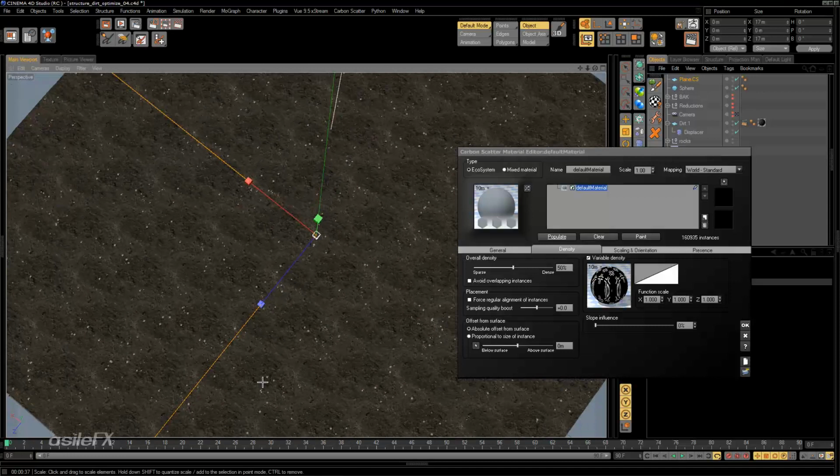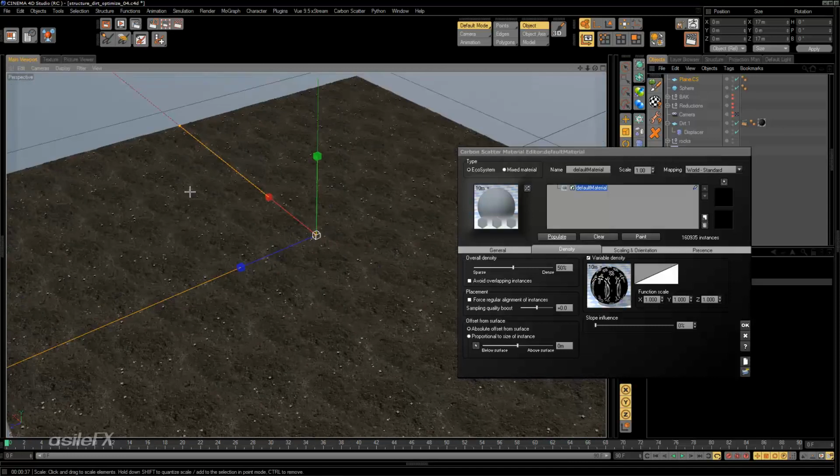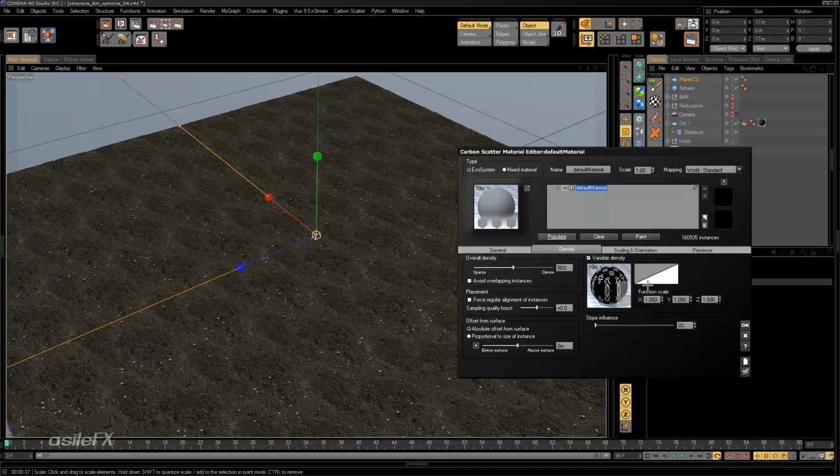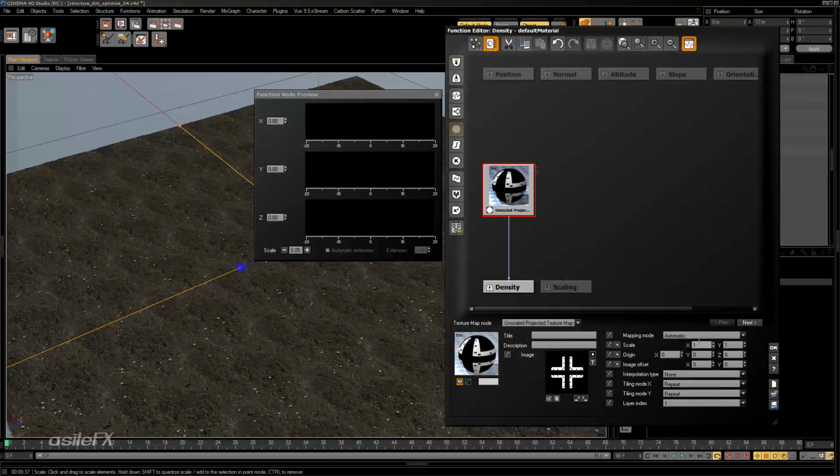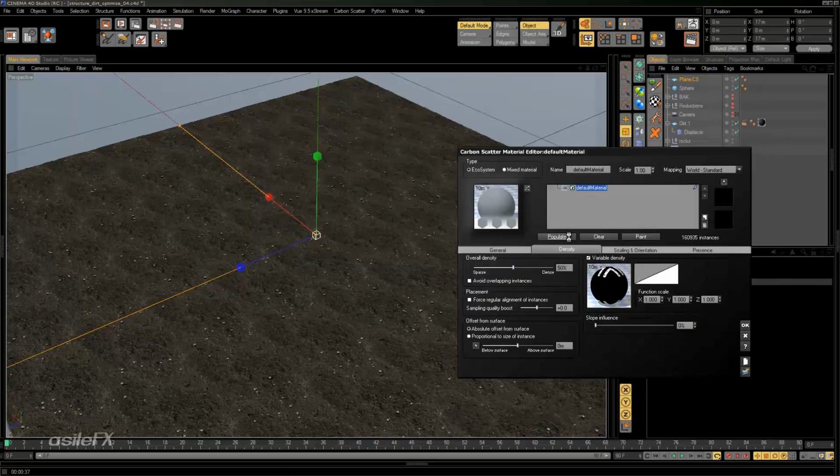It doesn't look like it is applying that properly. So let's try an unscaled projected texture map, flat vertical. And that should fit to the object.